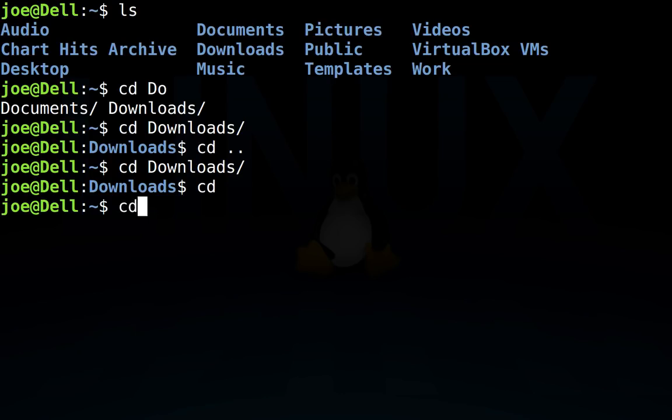And also, there's another way to do this, which is rather redundant, but it's good to know. The home directory is abbreviated by that tilde, so it'll do the same thing. It'll take me home. So that is the basics of how the cd command works, and it's one that you will use a lot because you can move around the system.